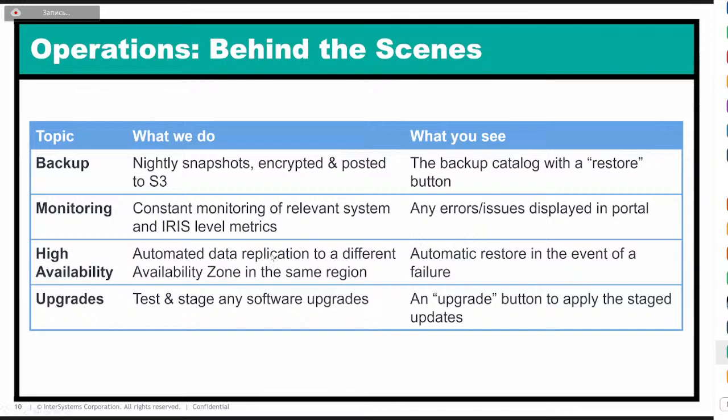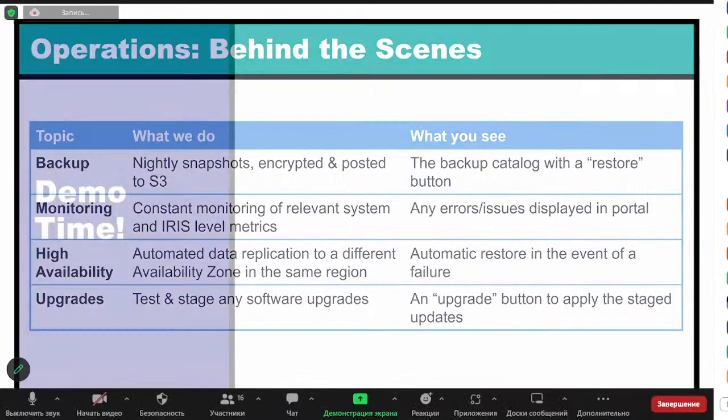It's highly available. It's based on our Kubernetes architecture, so we have automatic data replication in different availability zones, which in the event of a failure can restore over in a different availability zone. And I mentioned the upgrades as well. So I'm gonna just switch over to a quick demo.